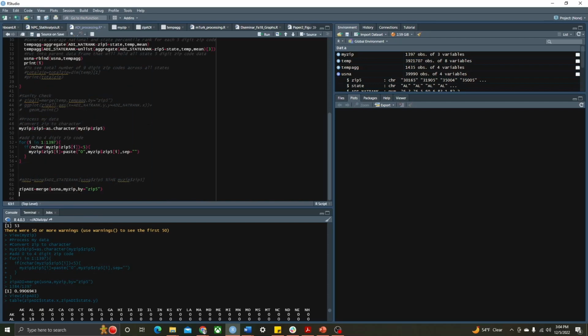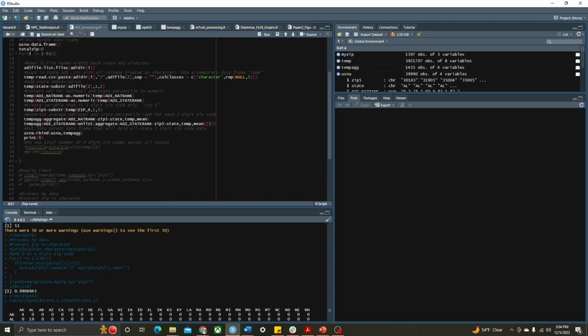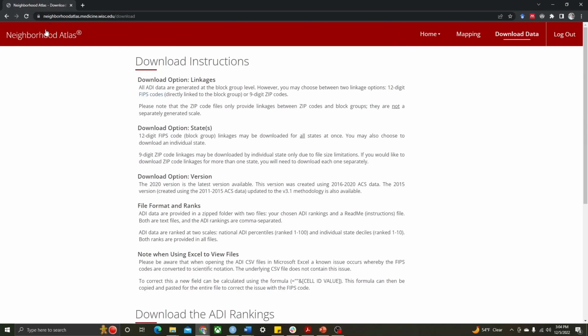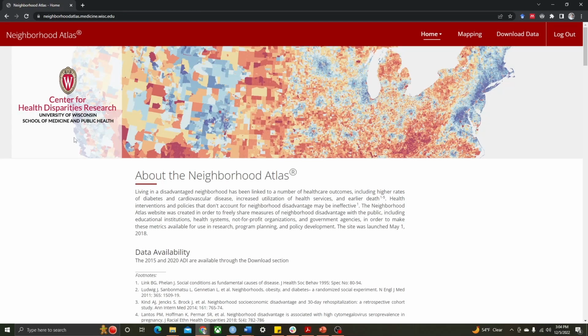Well, that concludes my demonstration of how to use R to merge the neighborhood atlas, derived from the Center for Health Disparities Research at the University of Wisconsin School of Medicine and Public Health.